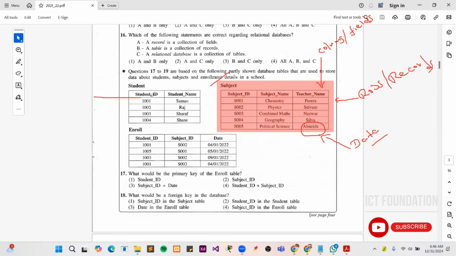So this is a table. Multiple tables are combined here, and the collection of tables we call a database.